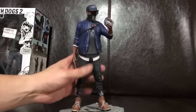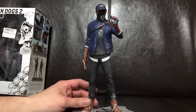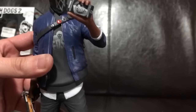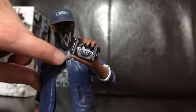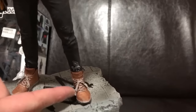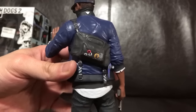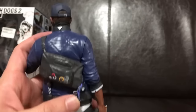Once you take it out of the packaging, this is how the figurine looks. It's 24 centimeters tall. You can see Marcus is actually holding his cell phone in front of him. It's very detailed — definitely a very detailed figurine. You can see he's wearing different badges, and if you touch them — pin badges — you can feel that they're there. He's wearing his famous glasses and his DedSec cap as well. Look at the details, guys — you can even see the shoelaces on the figurine. On the bottom you can see the DedSec logo. On the back, he is wearing a backpack with more pins. It's very well made.